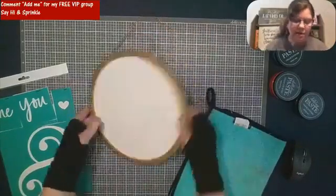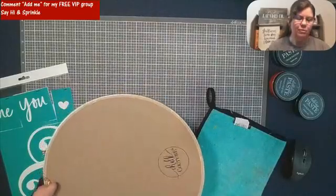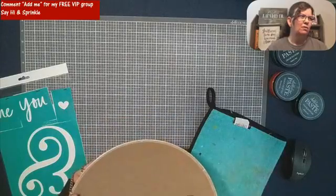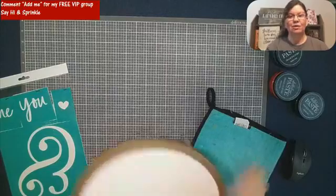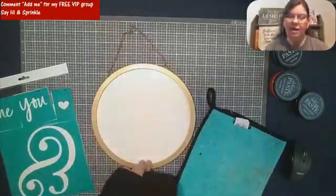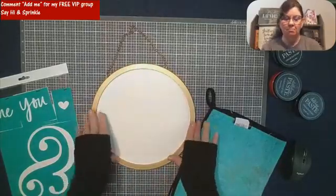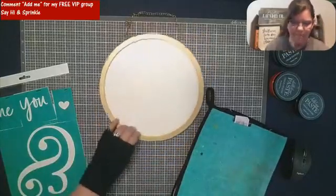Another nice thing about this surface is that this is, I think it's called corrugated board. And you could easily paint this. So if gold's not your color, you probably just want to tape off the chalkboard, but you could paint it. I've seen people paint it multiple colors. All right.